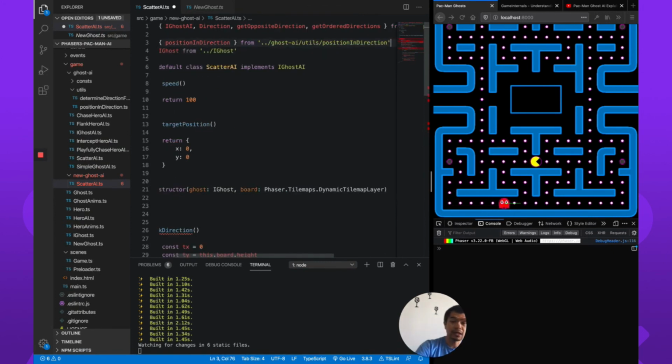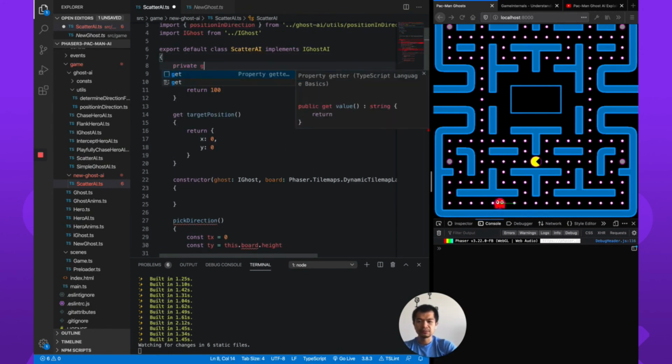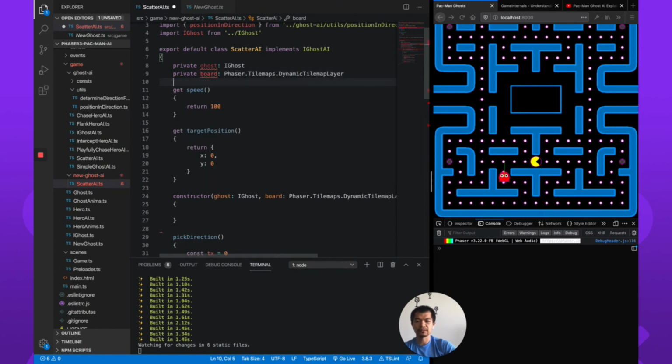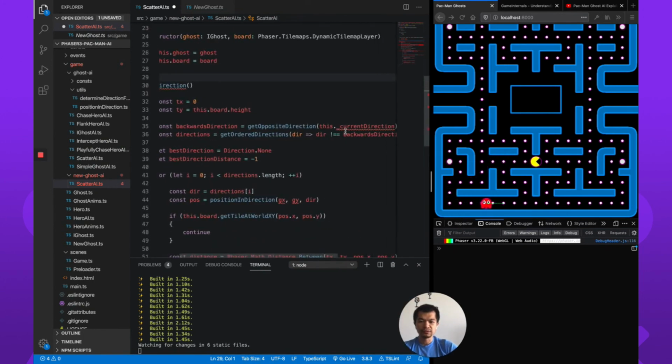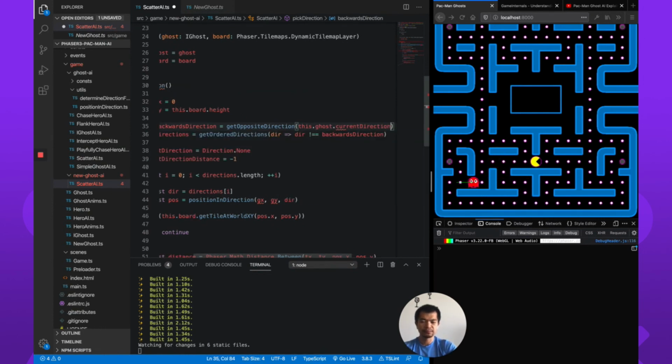New ghost is a concrete implementation of IGhost. Let's store this ghost reference, and we're going to store this board reference, Phaser.Tilemaps.DynamicTileLayer. Okay, so this.ghost, this.board. So that's good. So this current direction we can get from the ghost itself.